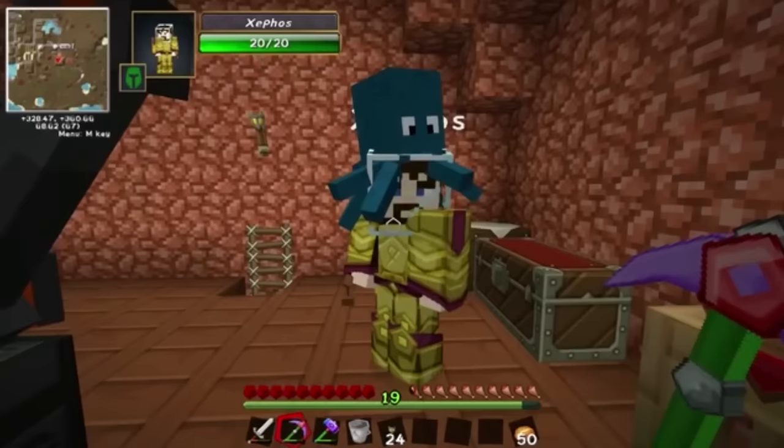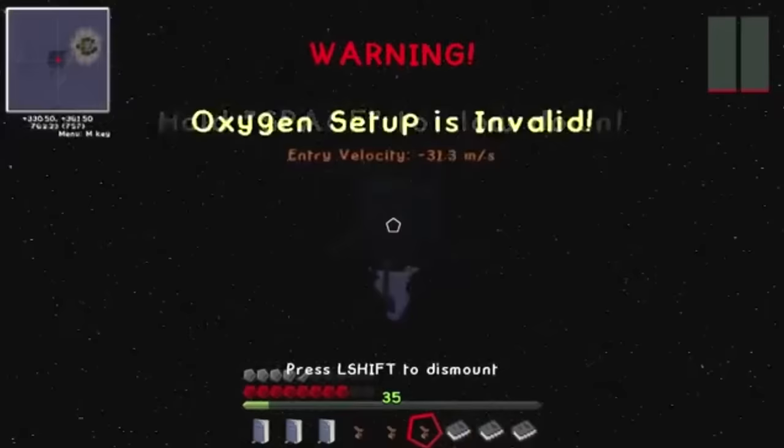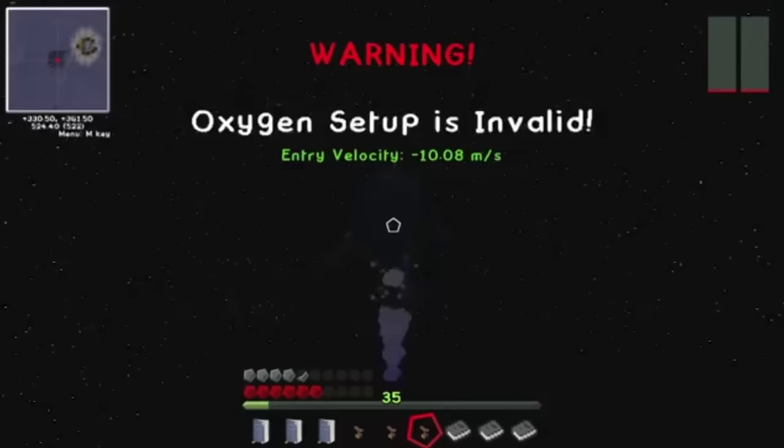Beautiful. Perfect. Okay, good. Oh, my God. Warning, oxygen setup is invalid. Hold space to slow down. Okay, I'm holding space. Oxygen setup is invalid. Okay, don't worry about that. Hold space. Oh, you didn't give me the air tanks. Oh, I left them in the chest, Lewis. Did you not take them with you?